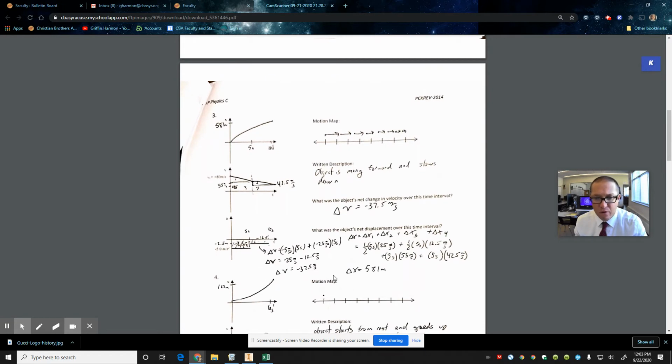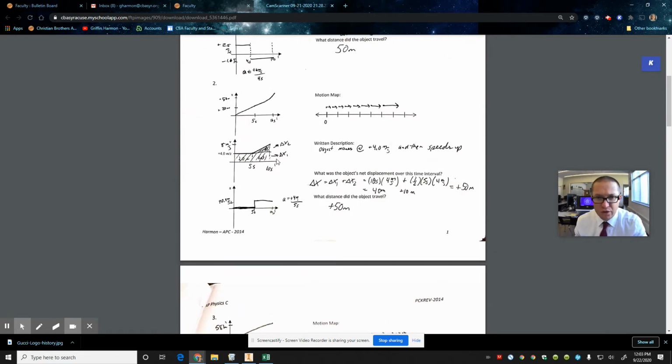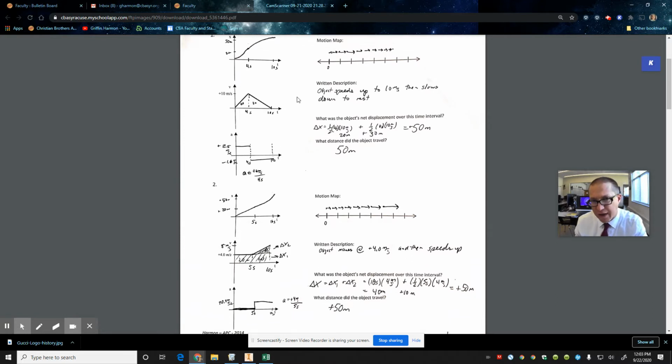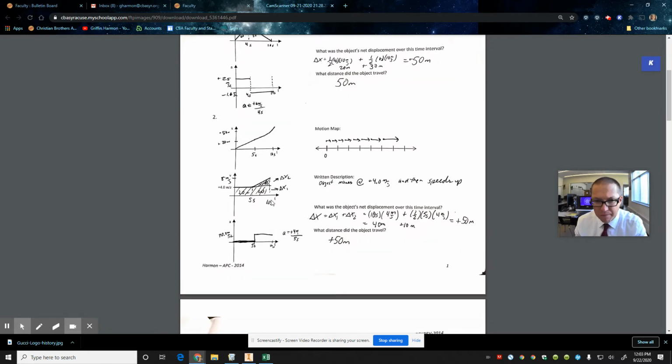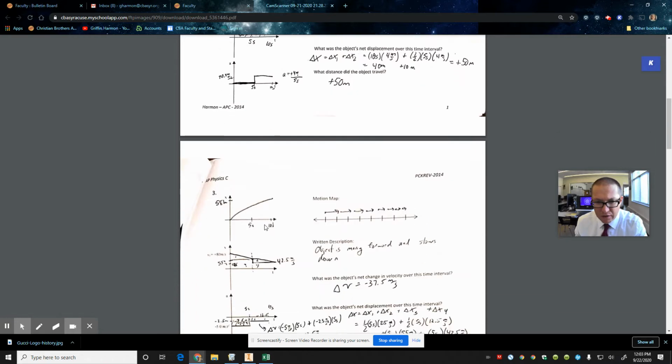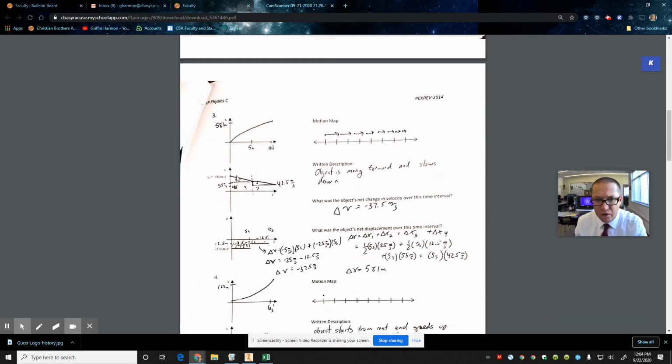First, as you go through the solutions, realize I'm taking the area under the velocity versus time graph to get these displacements, okay? I'm being very rough in the way I'm doing this. This is a small graph, all right? Often I'm using the change in velocity as the height of the triangle. Like in number 3, I'm using these change in velocities from here to here to find the heights of the triangle. I actually broke this up into 4 different shapes: a rectangle, rectangle, triangle, triangle. It's tricky.